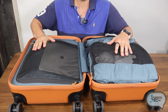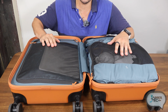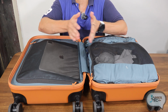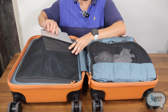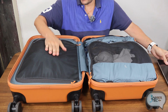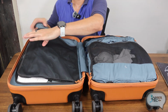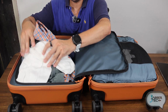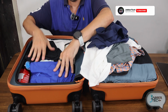The larger one has enough space for an iPad Pro that I have here. You can even throw in a laptop if you wanted to, and it would keep it secure, kind of keep it in the center of the suitcase to ensure that it doesn't get bumped around all that much. Easily accessible thanks to some very durable zippers and also this nylon mesh right here. So let's just go ahead and put this aside just like that. Now closing this up, this is where you'll get your main compartment, and hopefully there's nothing too embarrassing on the inside here. But again, plenty of space for enough clothes, again, for about a 5-day stay. So you can see here I have enough clothes in here.